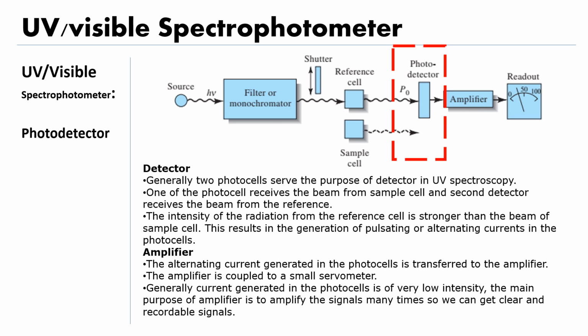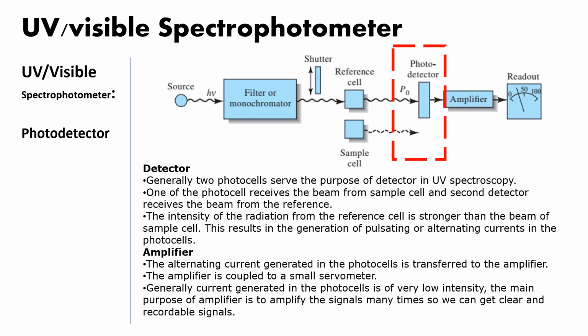And this detector detects the light transmitted from the cuvette or the sample. This transmitted light signal is of very low intensity, so the amplifier is needed, because the detector or display cannot detect such a low intensity of light. So the light intensity signal is multiplied into a larger quantity so that it can be detected. That's why we need the amplifier.